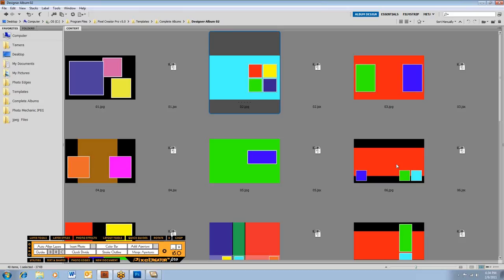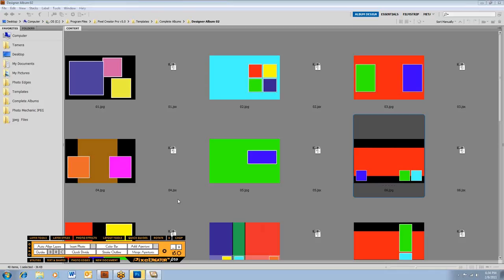So let's say, for example, I like this layout, but for the page that I'm working on, I need 6 images. Well, this layout only has 4. So I'm going to have to add 2 more image openings to this layout. And that's pretty common.